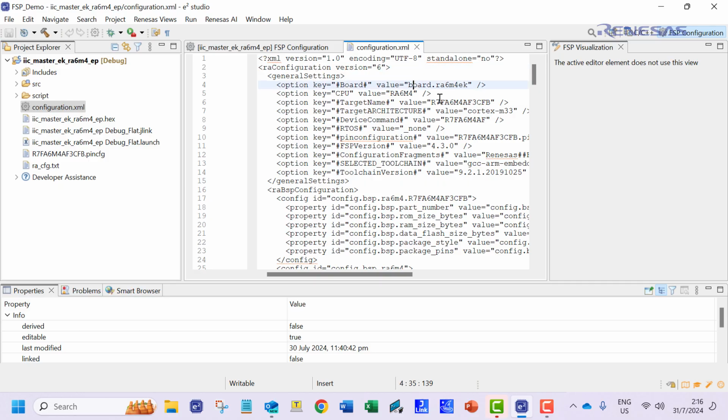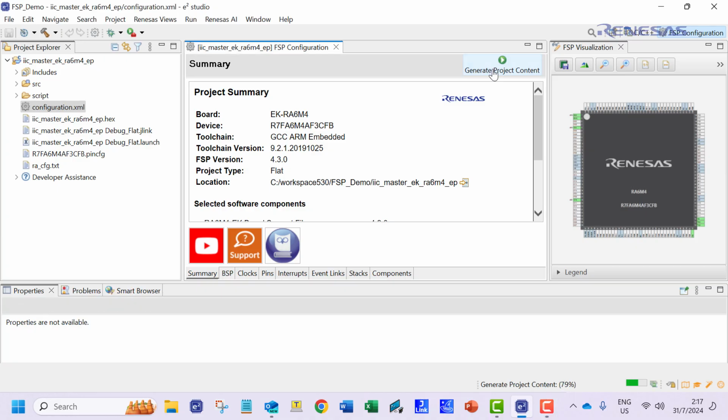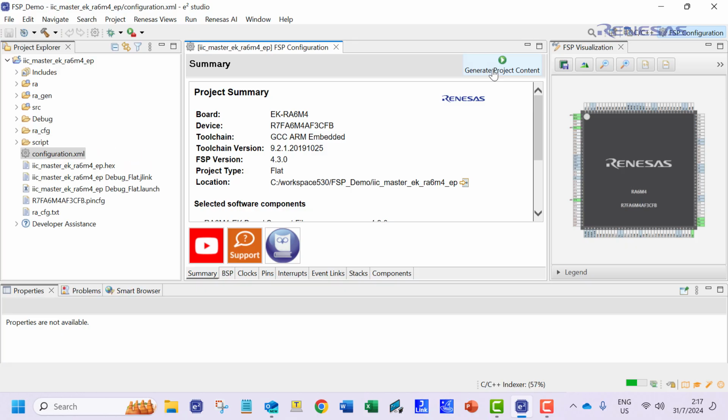In the text file, we will note the other important information which is embedded in text, such as the array configuration version or the value of the FSP version, which is 4.3.0. In this example project, the associated configuration files are not yet generated. So, in order to simulate the state of an actual working project, we will click on the Generate Contents button to produce the configuration files and folders, which are also very much dependent on the FSP version.